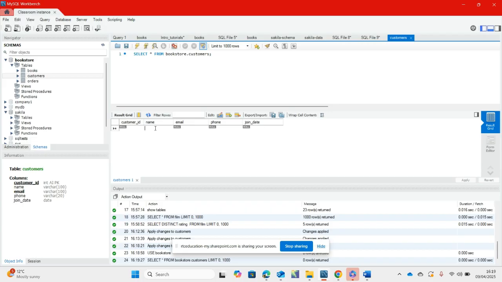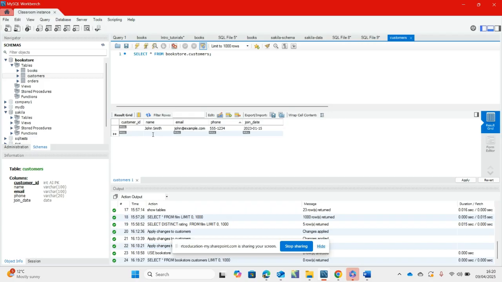So we can start off by double clicking here, and then we enter the name, say John Smith, and then email john at example.com, and in the phone we put 555-1234, and then here the join date we have 2023. These are all random things I'm putting in.